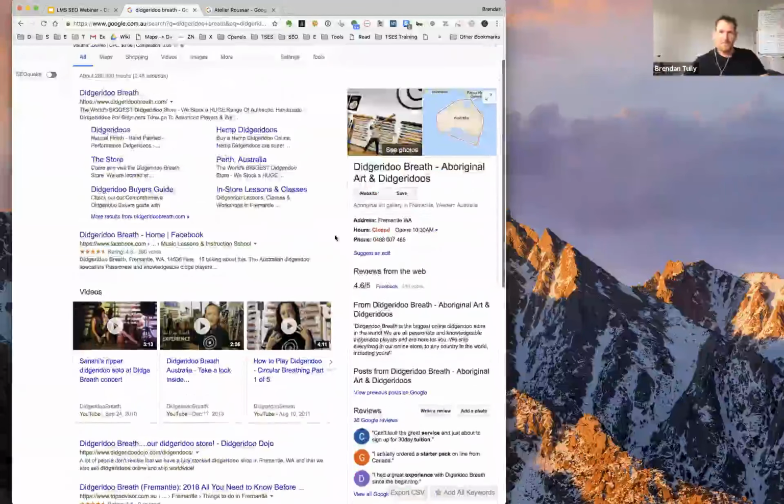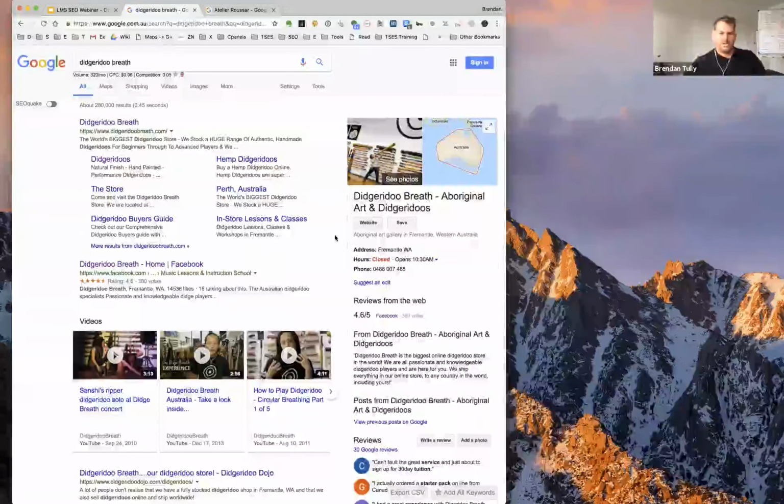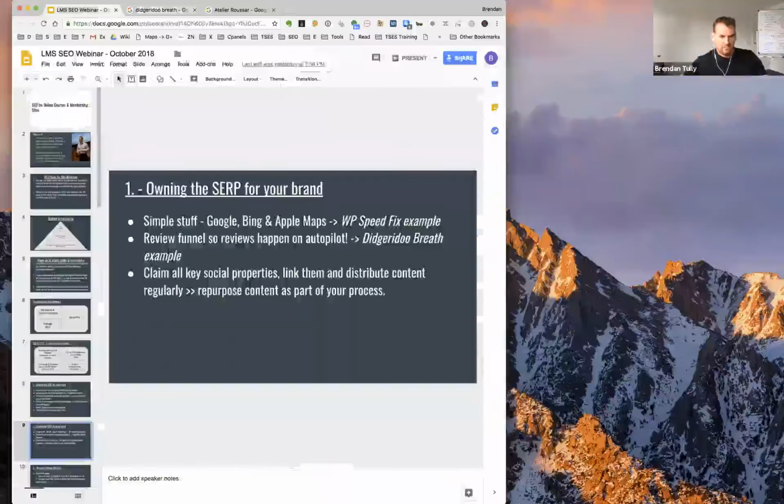So that's one way to shortcut owning the SERP. It's not that much work to do, and once it's set up and done, it's a one and done thing. It doesn't require ongoing resources. If you do that on Google, Apple Maps, and Bing Maps, they're really powerful backlinks as well, and you'll get this sort of control over the search results as well. So that's an important one.